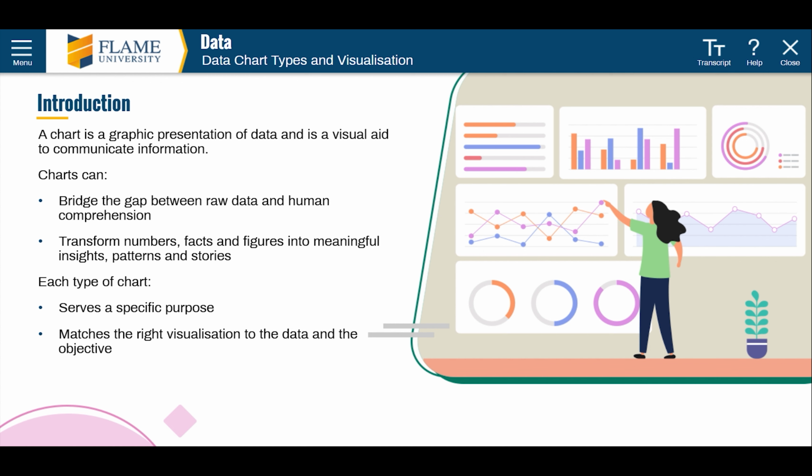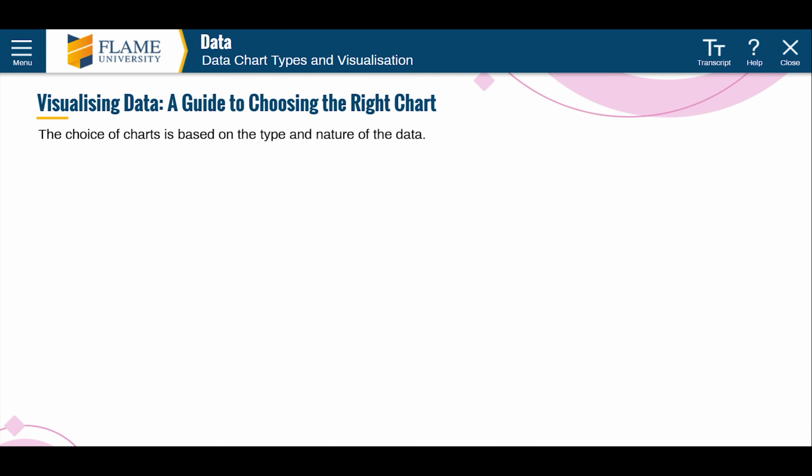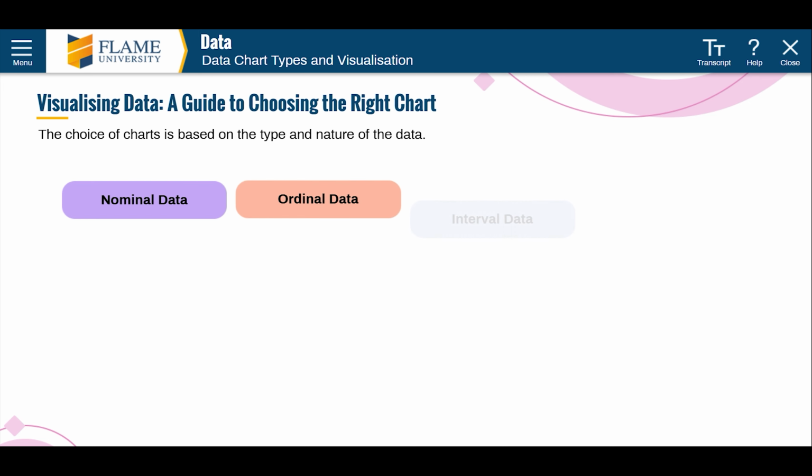objectives. Since you are already familiar with the different data chart types, ask yourself what type of chart you will use for each data type and how the chart you choose can help you unlock the stories hidden within your data. Data comes in various types, and the choice of charts and visualizations depends on the nature of the data. Let's explore the types of charts and visualizations that best suit each data type.